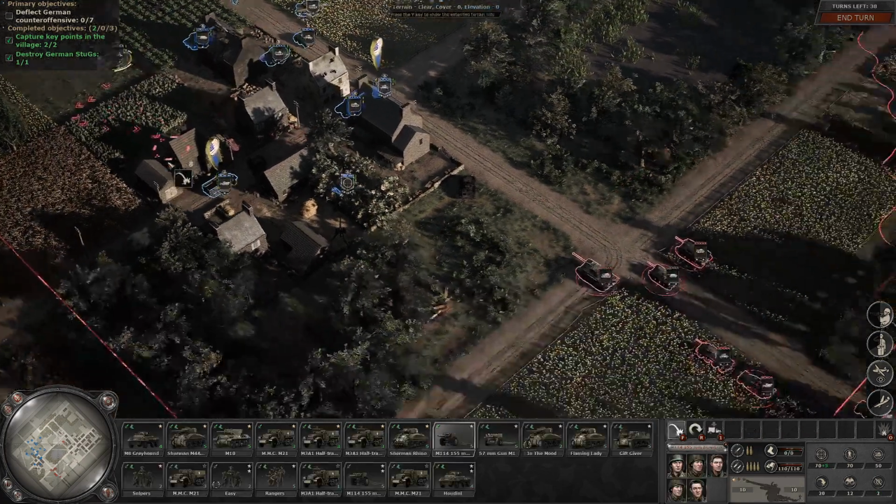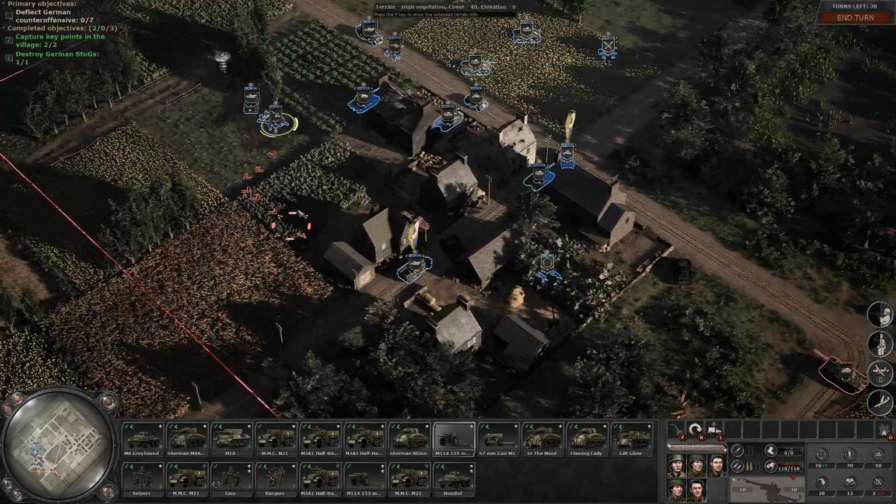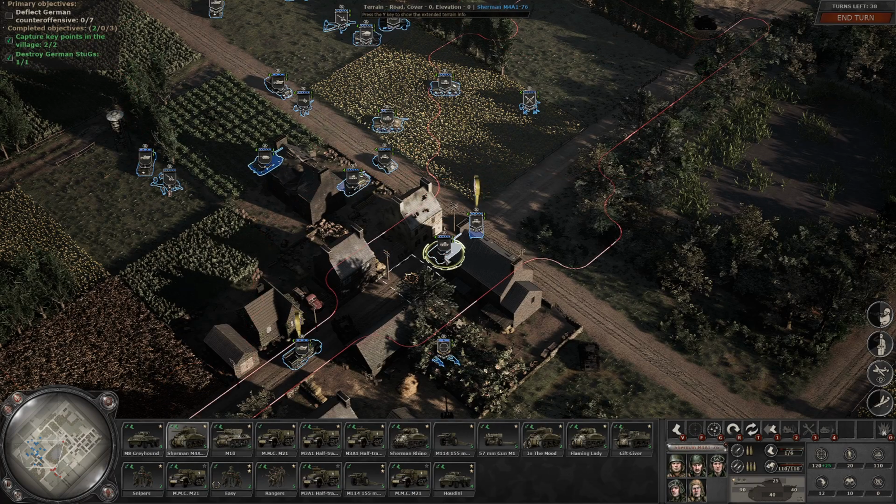Now... any targets for us, sir? Oh, that would have been the best target, I think. Let's go for this guy. That's a miss. It's only a 43% chance, so I'm not surprised. Still there. Fire again. I'll take the greys. Where's the enemy armor? Tell us where you need us, sir.